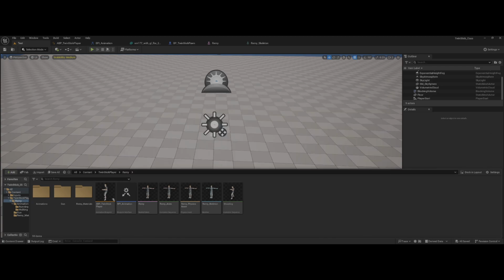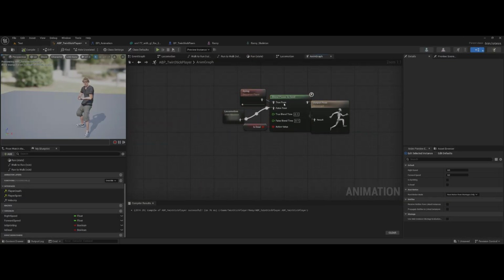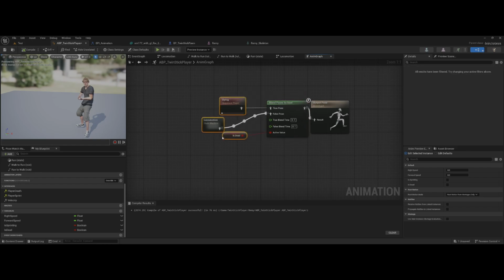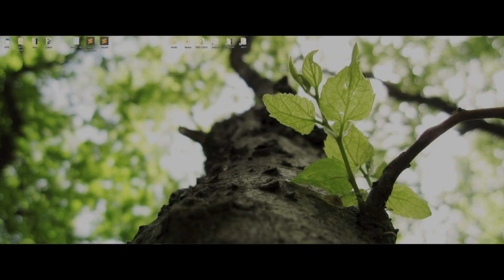And what we want is to go into our animation blueprint. And we want to blend between not just our locomotion, but our locomotion and our shooting. And we want to layer this animation.